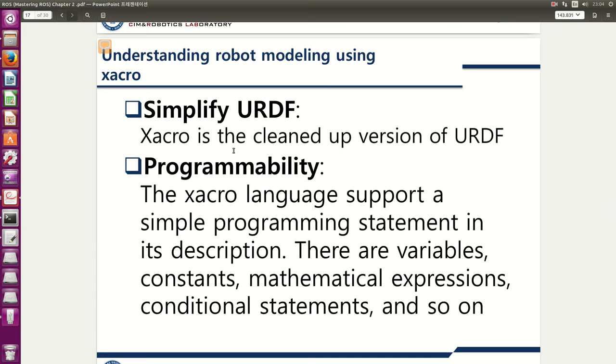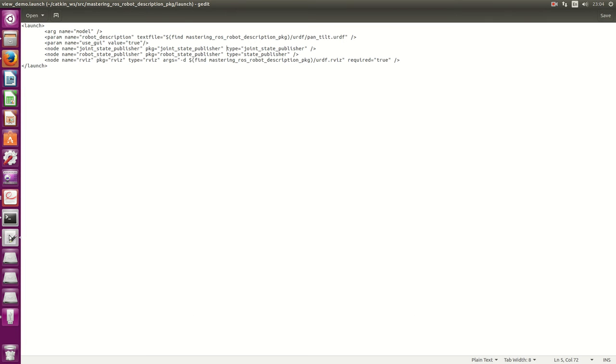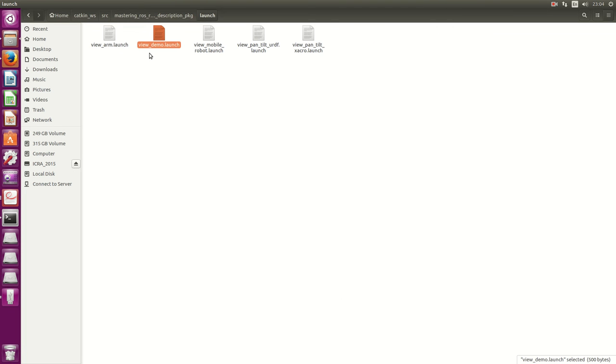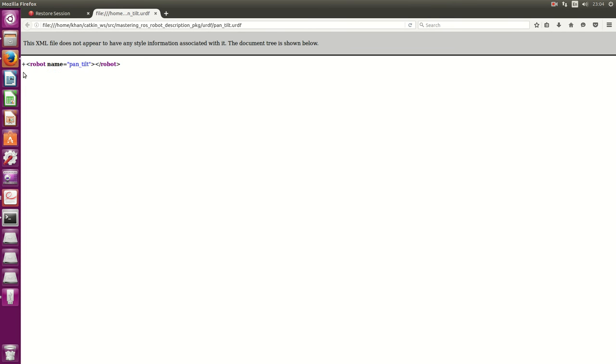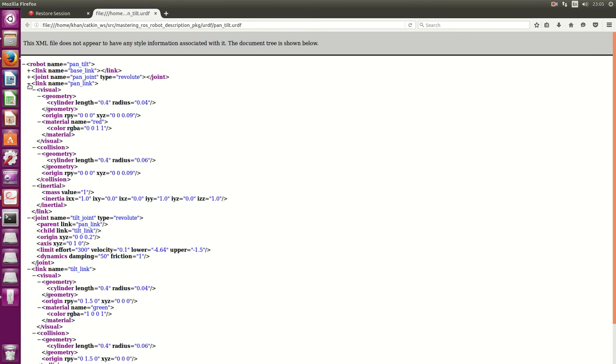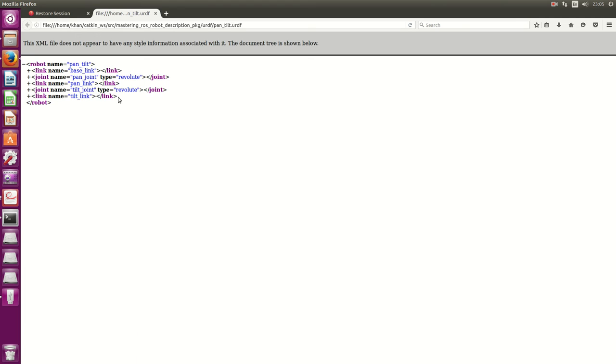The problem with the URDF is that it's not flexible. If you want to make a lot of files, let me show you the URDF file again. If you want to copy this model multiple times, with links and joints, you have to copy this whole code and paste it. It reduces the flexibility, it reduces the readability, and your code becomes very complicated for very complicated programs. And another problem is that it does not allow you to call an external file. So it reduces the URDF properties.